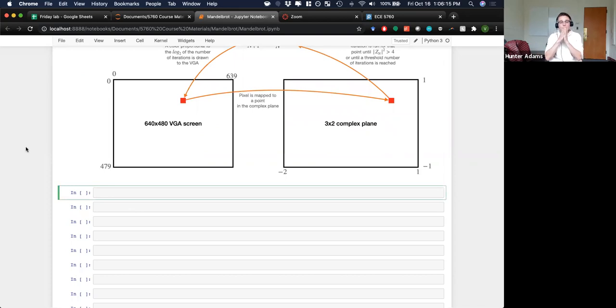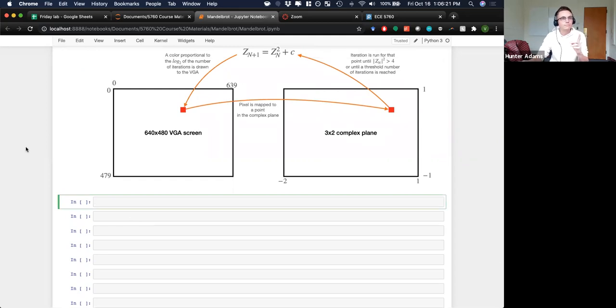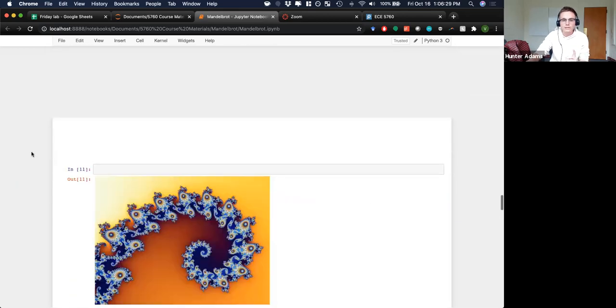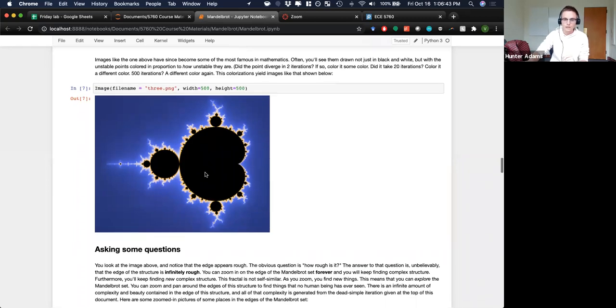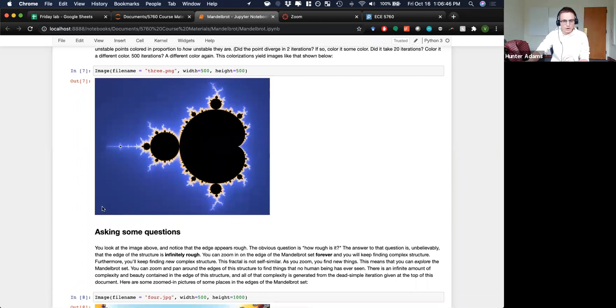So what makes this interesting is, unlike the drum, different pixels are going to require a different amount of computation, right? For points that are inside of the Mandelbrot set, you'll be running that iteration 1,000 times to make certain, before you claim that this point is inside the Mandelbrot set and color it accordingly. For other points out here, for example, that complex iteration is going to exceed 2 in like 2 iterations.